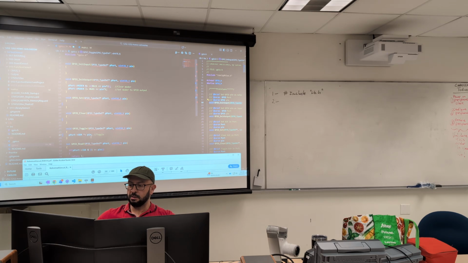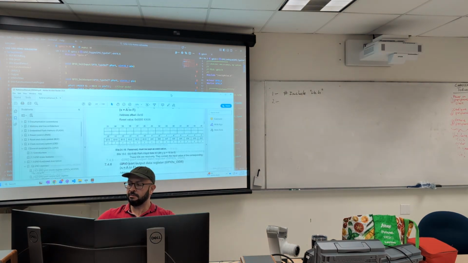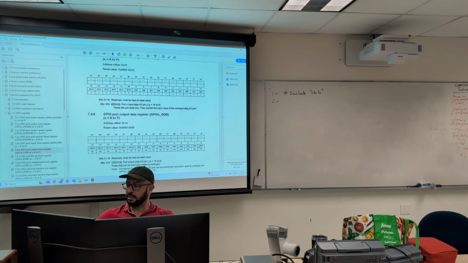If I toggle with, let's say if I pass pin 5, I'm going to toggle with 5, and 5 has a 1 here and a 1 here, right? That is 5. So I'm going to be toggling 2 pins. That's not what I want. I just want to toggle pin 5.